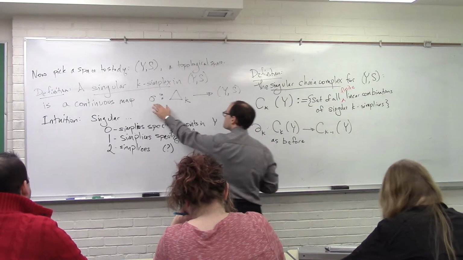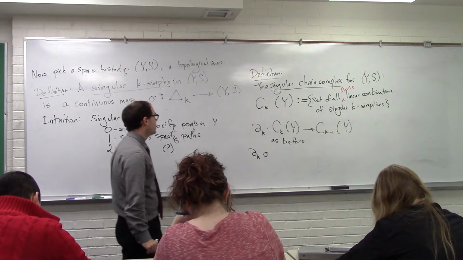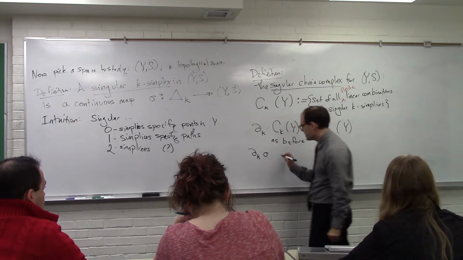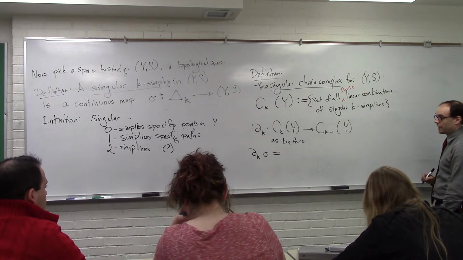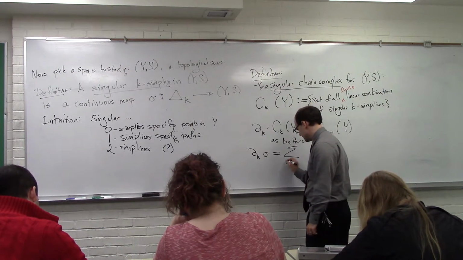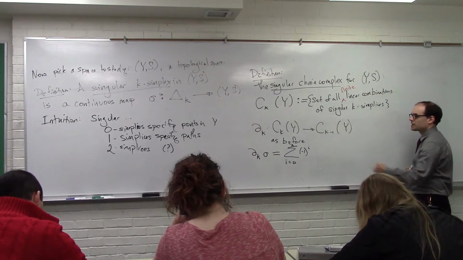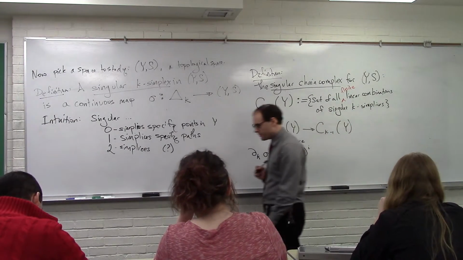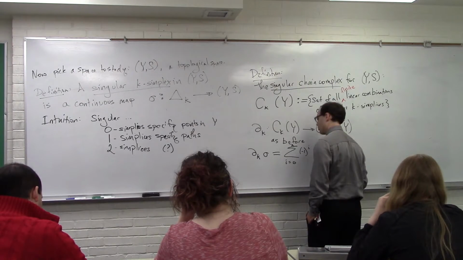Let me start out with a singular k-simplex. And let me tell you what's going to happen to that single singular k-simplex. Now, I have to tell you by specifying a bunch of functions over here. So whatever this thing is, it had better be a linear combination of functions. Okay. Well, I basically only know one trick in this class. Something like this, and then I'm going to be leaving stuff out. And the difficulty with this leaving stuff out part is that, well, what I want to do is write something like this. And this is going to be wrong, but I'm going to write it down anyway.